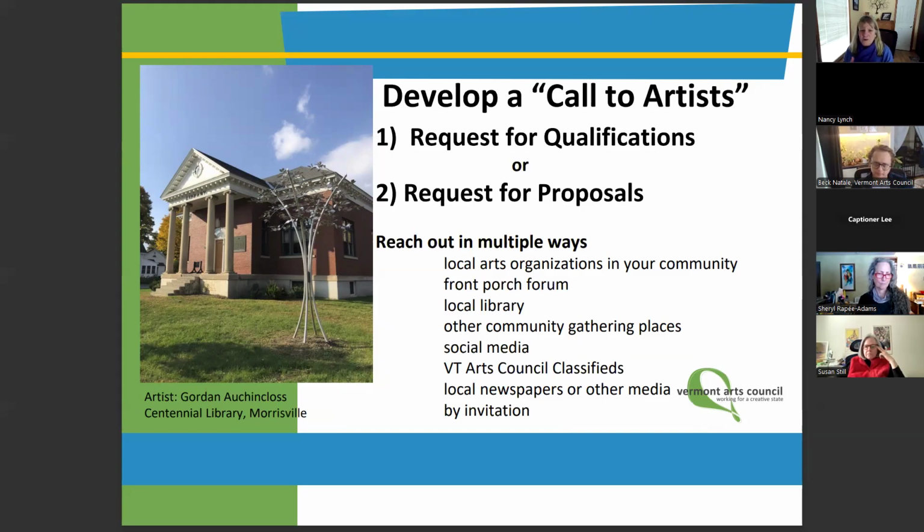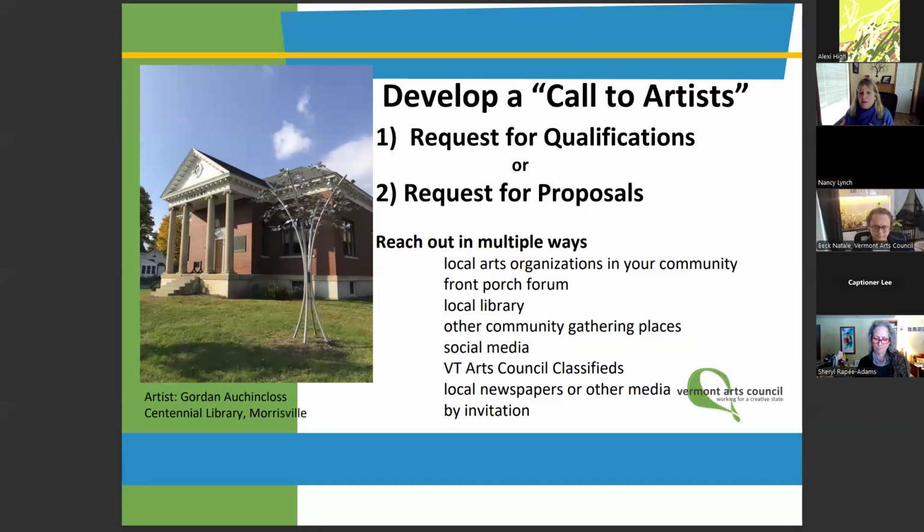And then if you do a request for qualifications and do it that way, what we do is when we have our finalists, let's say 3 to 5 finalists, they come, then we give them the honorarium, they come back to us with those concepts, then we will select an artist or a team of artists to actually do the design work.